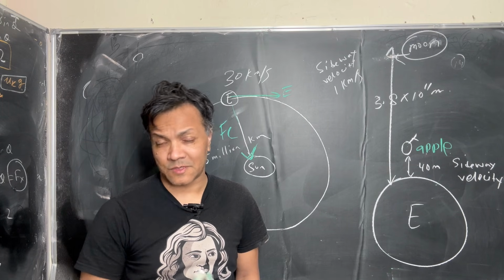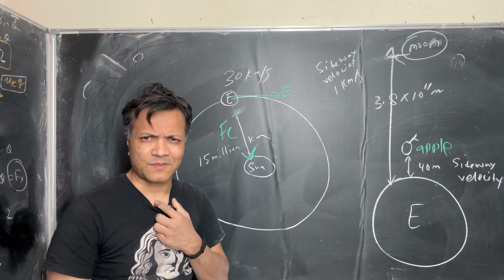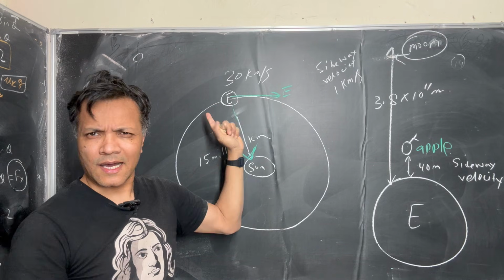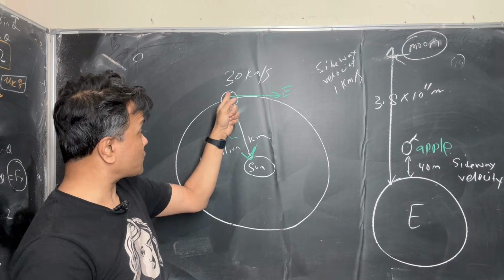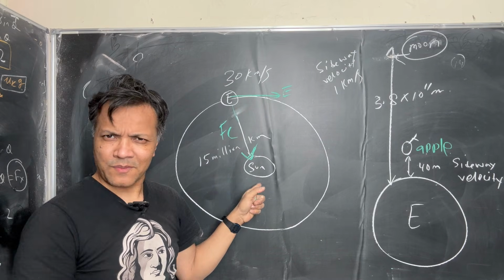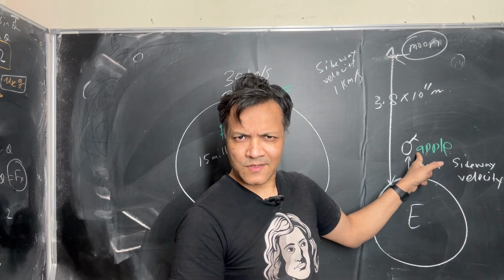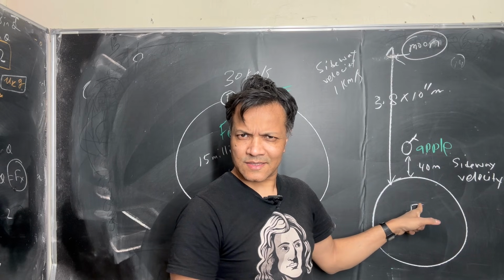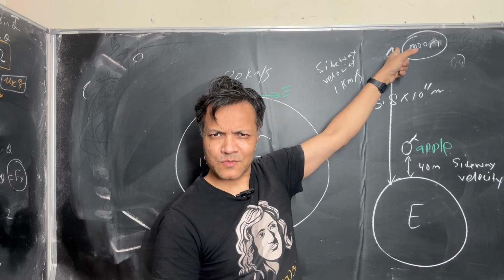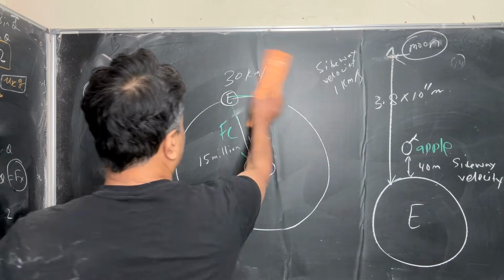The sideway velocity comes from the Big Bang, and also from the solar system during the Big Bang. Without the sideway velocity, the Earth would be falling and hitting the sun. Because of the sideway velocity, the Earth is falling toward the sun but doesn't hit it. An apple doesn't have sideway velocity, so it falls to the Earth and hits the Earth. The moon has sideway velocity, so the moon is falling toward the Earth but doesn't hit it. Okay, that's it. Next problem.